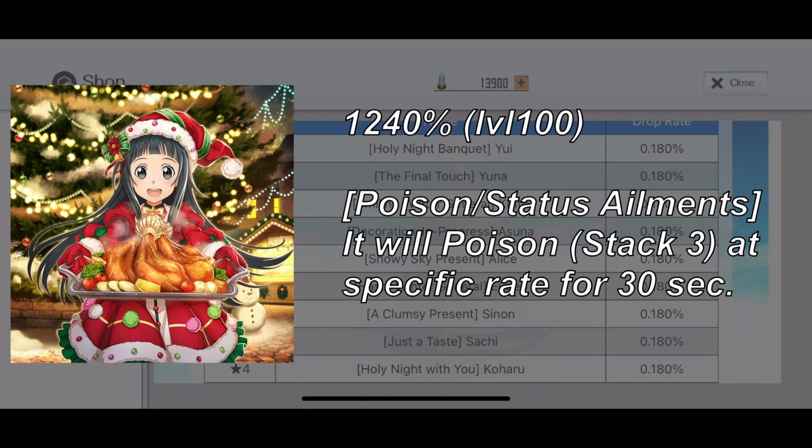For the final skill, we have Holy Knight Banquet Yui, a slash holy burst skill, and also our first burst skill with a Christmas theme. It is a really strong burst skill that works pretty good in a slash holy dagger build, especially with treasure hunter Philia. Also, it doesn't consume SP when you use the burst.